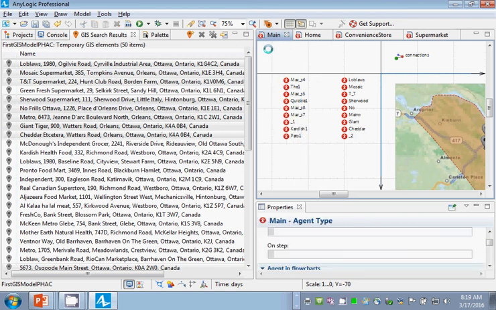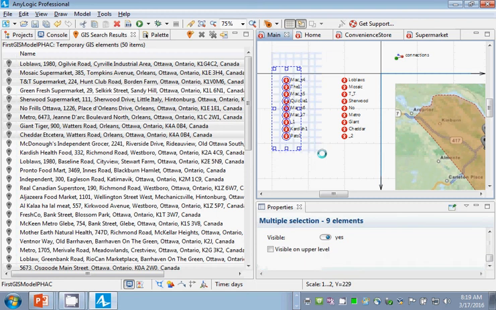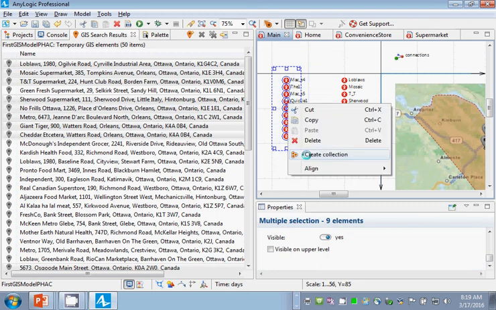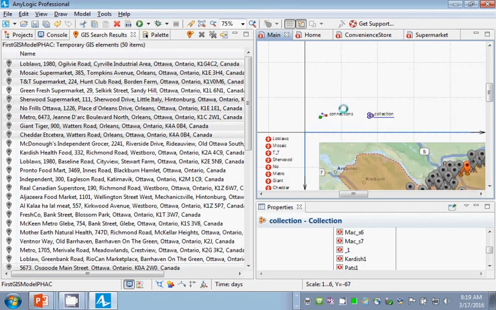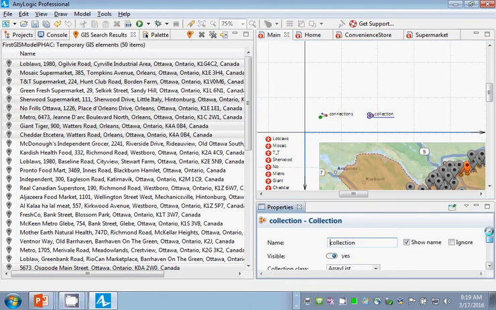This is going to be called convenience store collection. And next, we're going to do the same thing for supermarket.